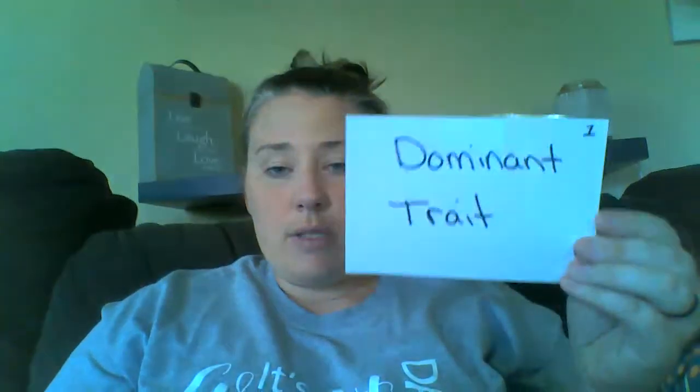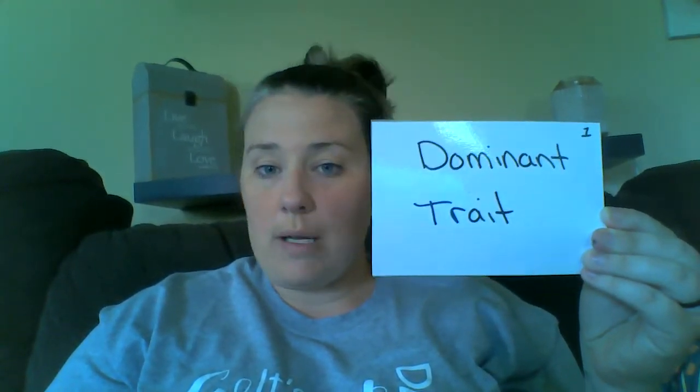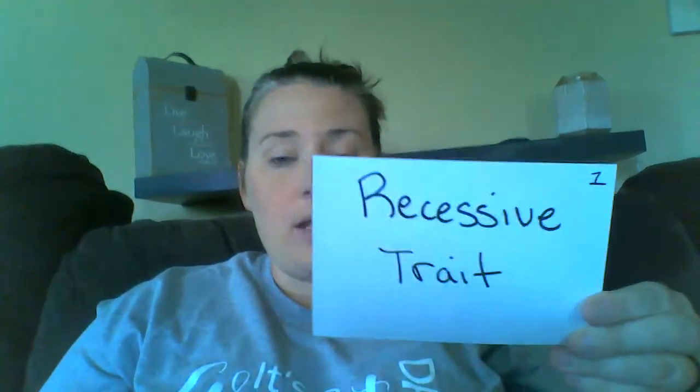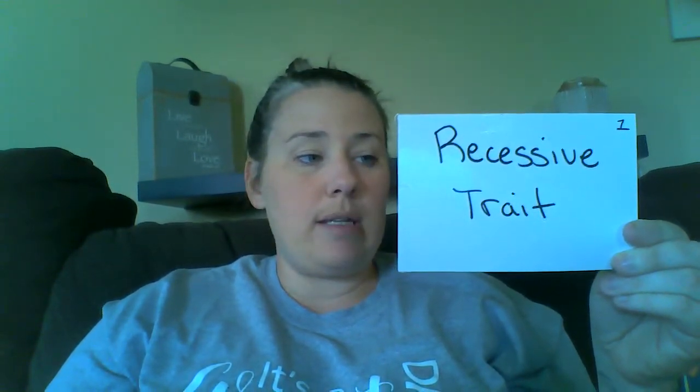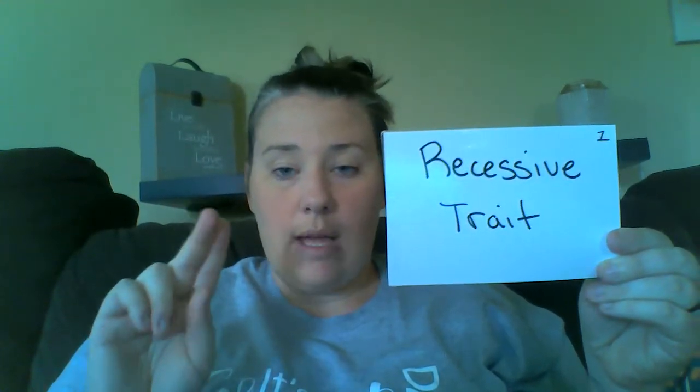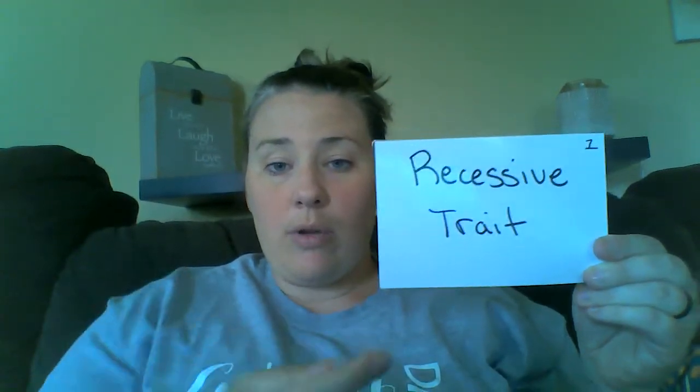All right, so we talked about the word trait before, so now we're going to add it to another word. So this is dominant trait. So a dominant trait is a strong trait that is always seen in the offspring, and it covers up the recessive trait, which we're going to talk about in a minute. So dominant trait is the strong trait. Okay, so your next one is recessive trait. So your recessive trait is the weak trait that can be covered up by a dominant trait. This trait presents itself only if both parents pass it on. Okay, pass on that gene to their offspring, and we're going to talk about that more. So you're not going to see this kind of trait unless both parents have it, and we're going to do a lot of drawings and stuff like that later on, so it'll be really cool.